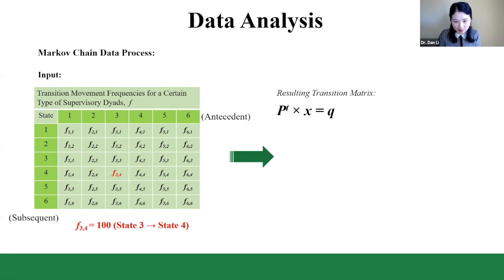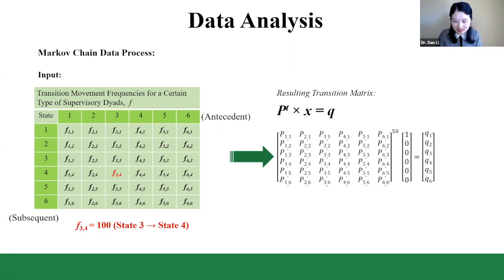Then the next step is to perform the analysis, where there is an equation for Markov chain analysis. If you take a look at the matrix on the right, first, for the probability matrix, I raised the matrix to the 50th power for iteration. The purpose of iterating this matrix is to make sure that the probabilities I'm getting are stable, so that over a longer time period, the probability is not going to change.